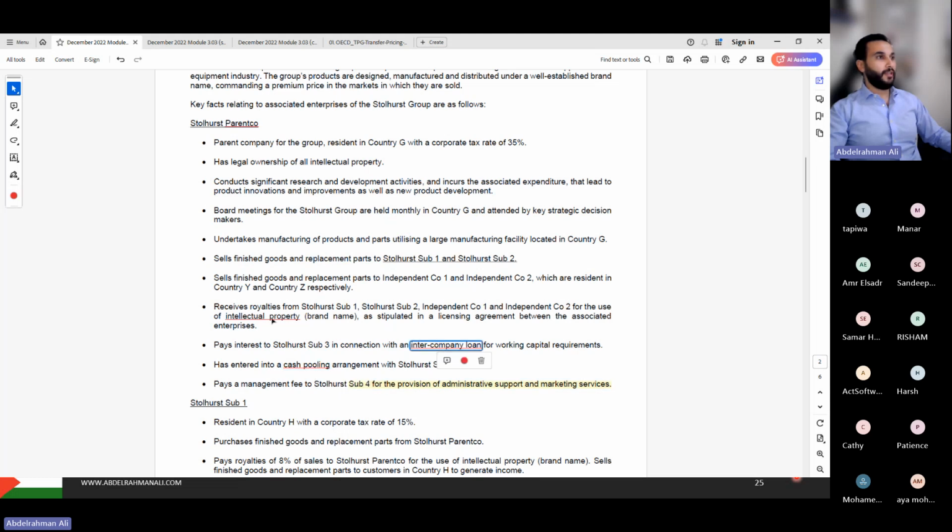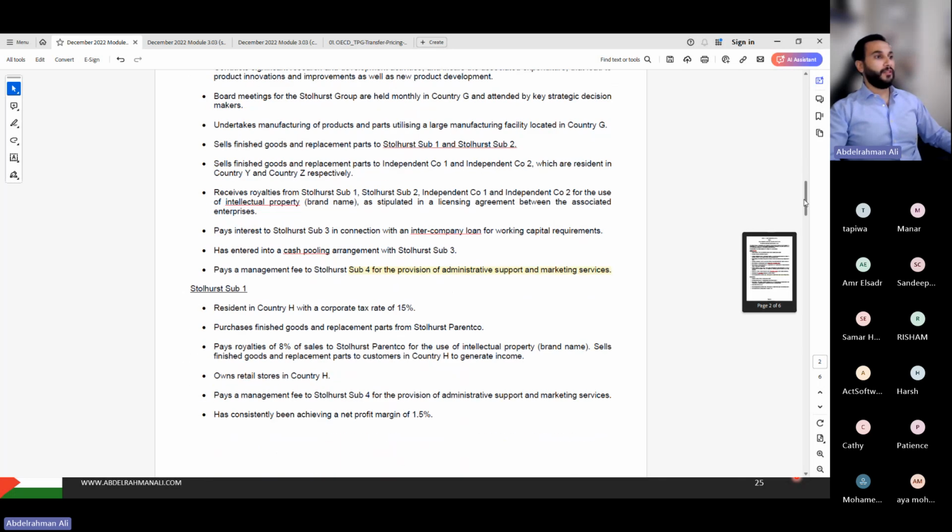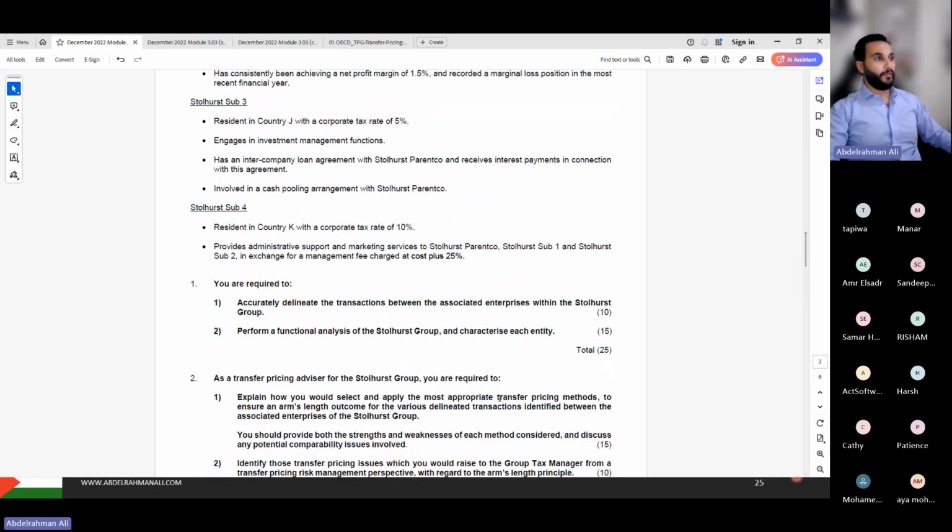Try to categorize each single paragraph in its sequence and in its order. This is how you should interpret the case. Take 3 to 5 minutes to read the case. Build a view. Take your time on the reading. This case is 50 marks. So digest it well and then start to answer each single question separately.